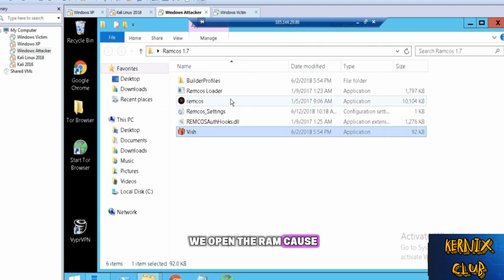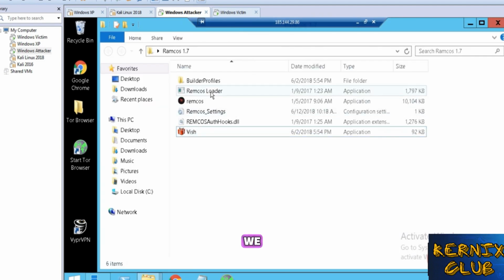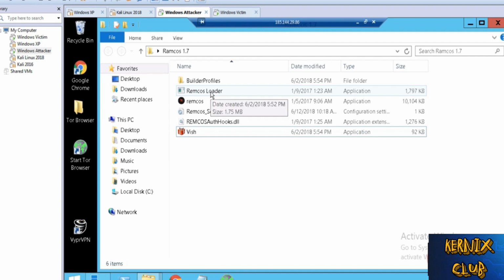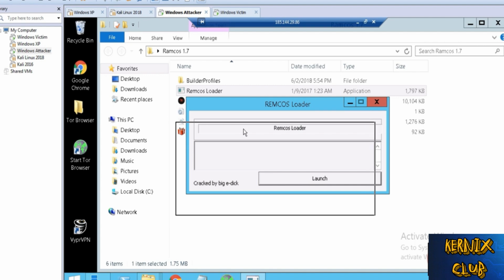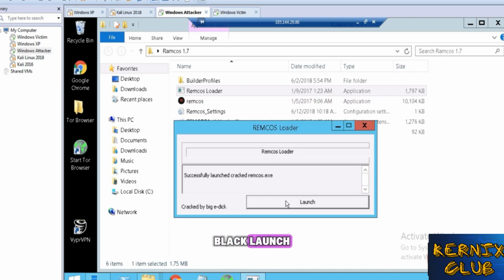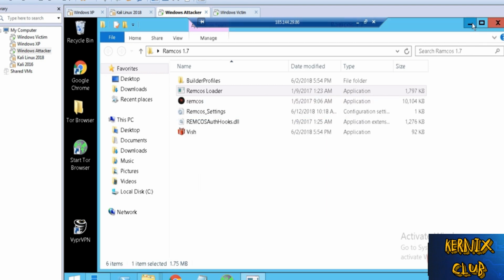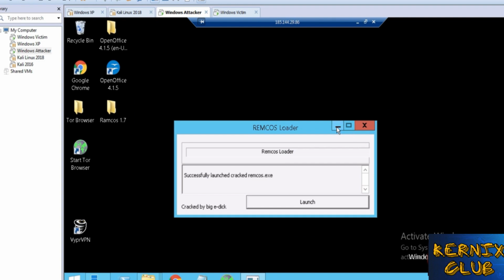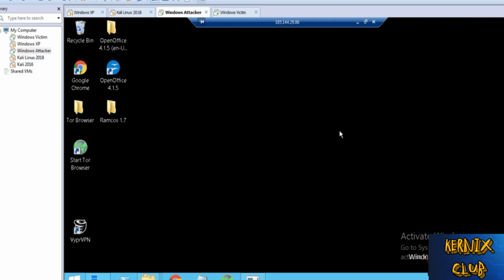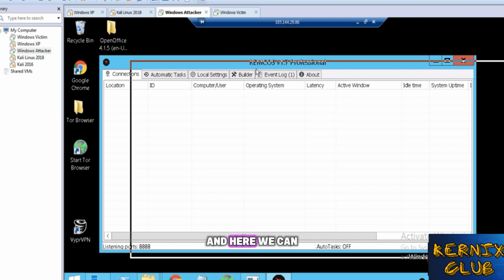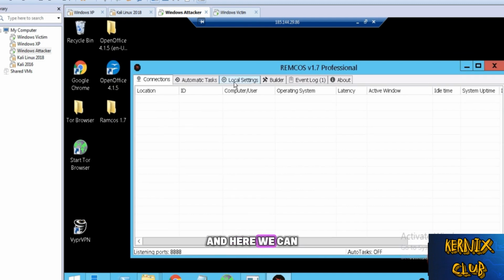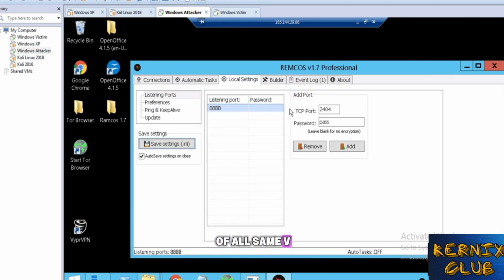We open the RAT. We go to the loader, click Launch. I accept. And here, first of all, same way, local settings.